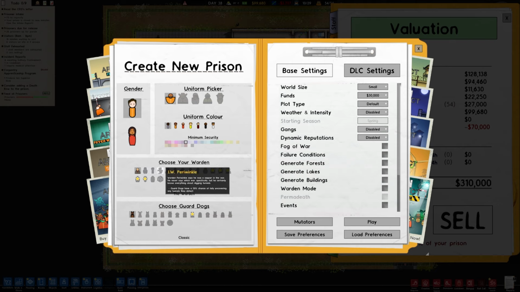Last time I think I picked the lobbyist. But then I found this guy, this J.W. Periwinkle. And here's what his description says. The text is pretty small, so I'll read it to you. Warden Periwinkle says he was a sapper in the war. He never says which war, specifically, but he certainly knows everything about digging tunnels.